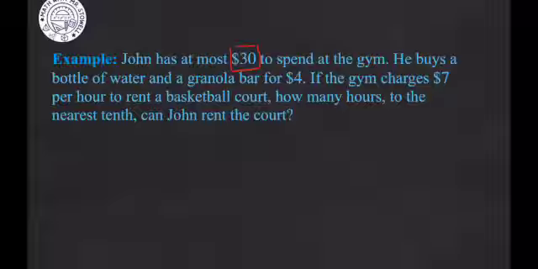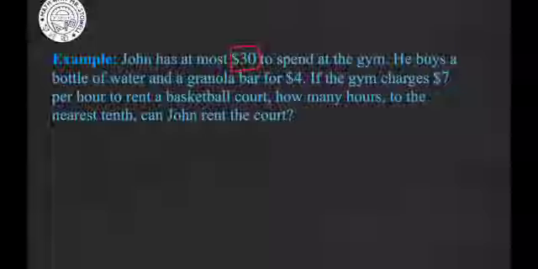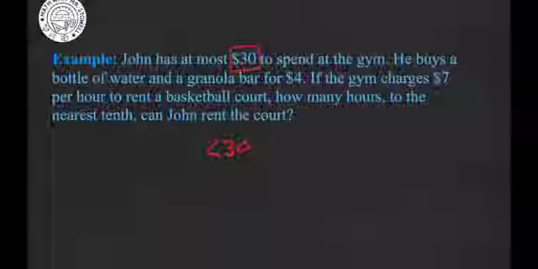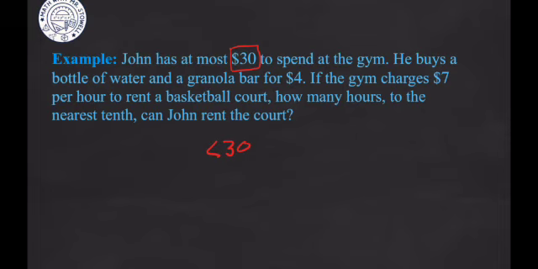That's all the money he has to spend. That is a maximum amount. He cannot spend any more than that. Okay, so that means that whatever he spends has to be smaller than $30, right? 30 is a maximum. It's the most it can possibly be. You must spend something less than that amount, or equal to that amount. Right? At most.